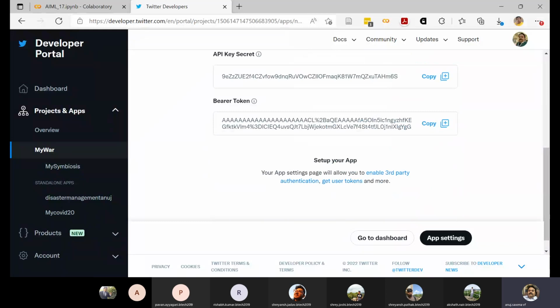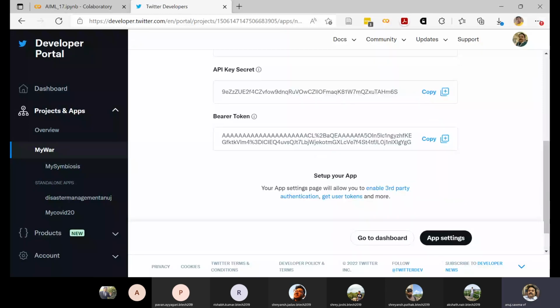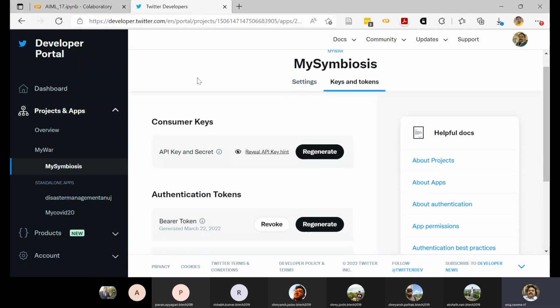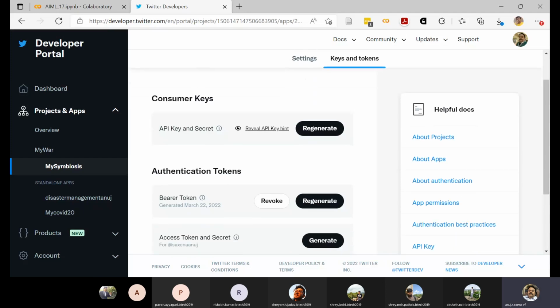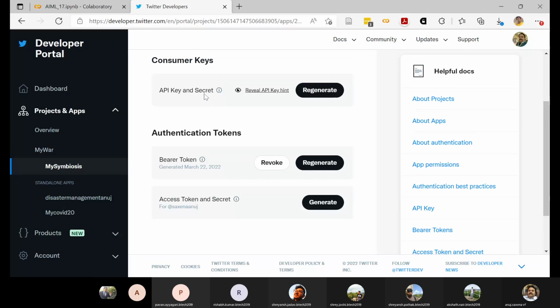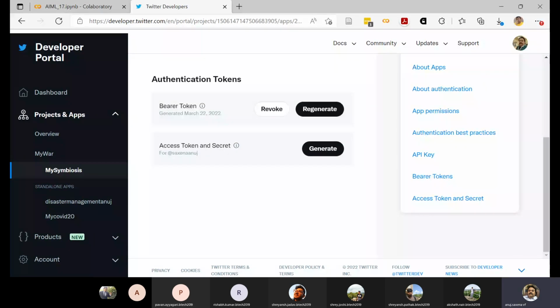Okay, so I don't see any consumer key here. Authentication, get user access token, user tokens. Okay, here you are. You have to get the user token. Consumer key, authentication key, access. Secret you can generate, okay? This is there, API key secret. Authentication tokens, you can regenerate, or then you can generate the access token secret. You can actually regenerate if you want, or you can have it, you can go back.